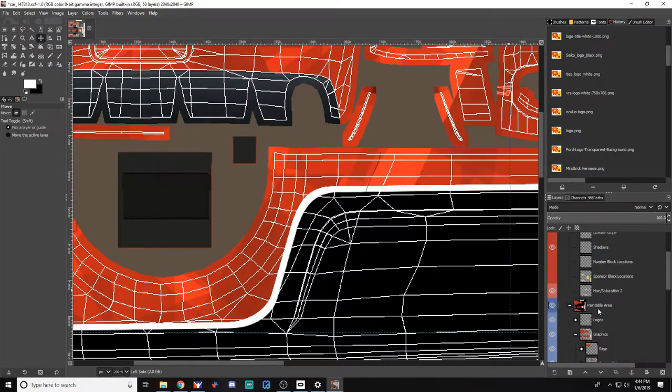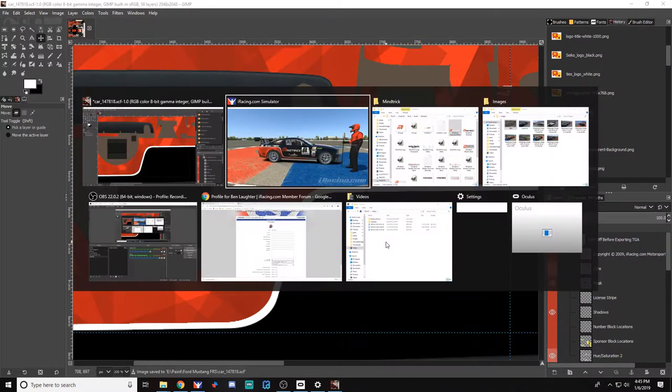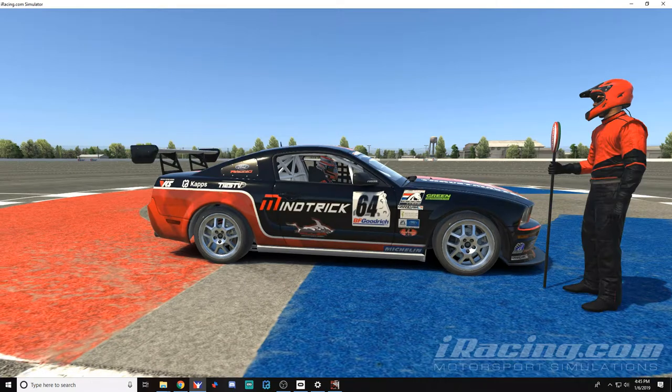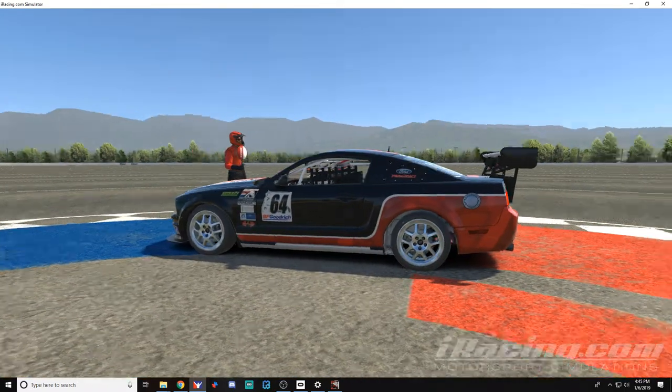Okay, and now if I turn off my wire and export that, and I'll go ahead and save this to check my work here and make sure it's saved so I don't lose it. Back over, and if I look at the right side, all my graphics are there. Easy peasy, right?